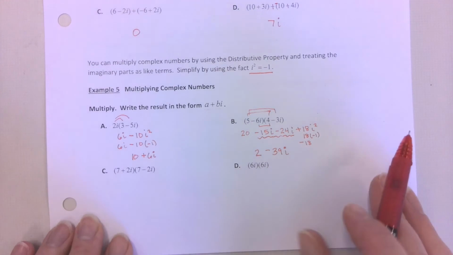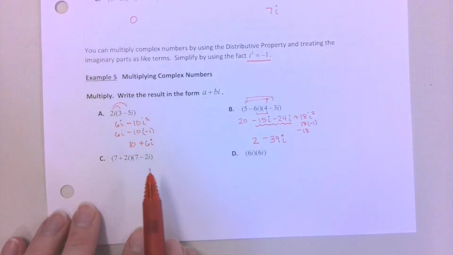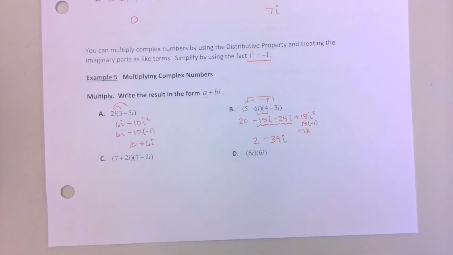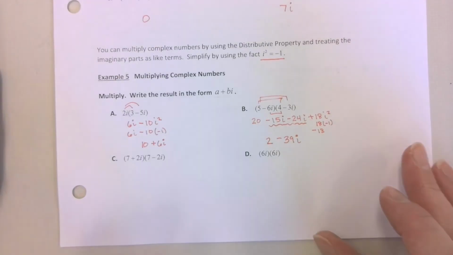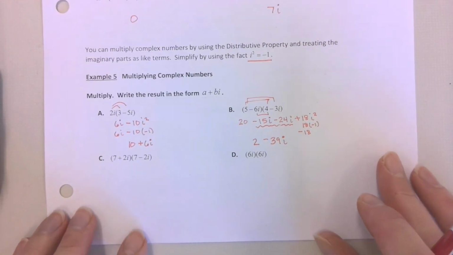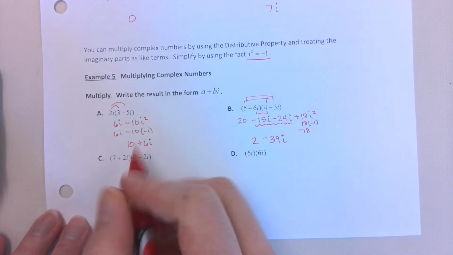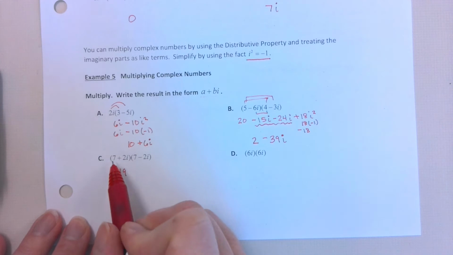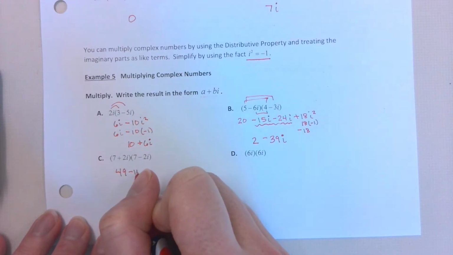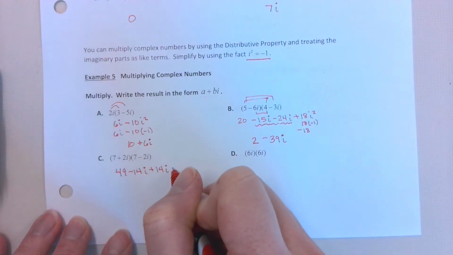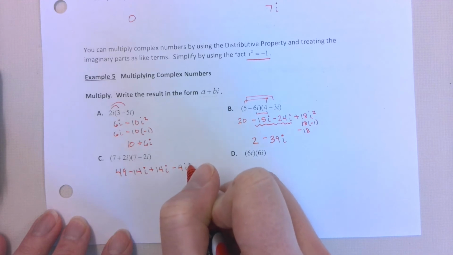All right, we're going to do the same thing here, but it's important to see that these are very similar. The only difference is my sign, 1 plus, 1 minus, which creates the idea of a difference of squares. And anytime we have a difference of squares, we know that the middle terms cancel out. So I'm going to go ahead and FOIL this to see what happens. 7 times 7 is 49. The outside becomes a negative 14i. The inside is a positive 14i. And last is a negative 4, but it's i squared.